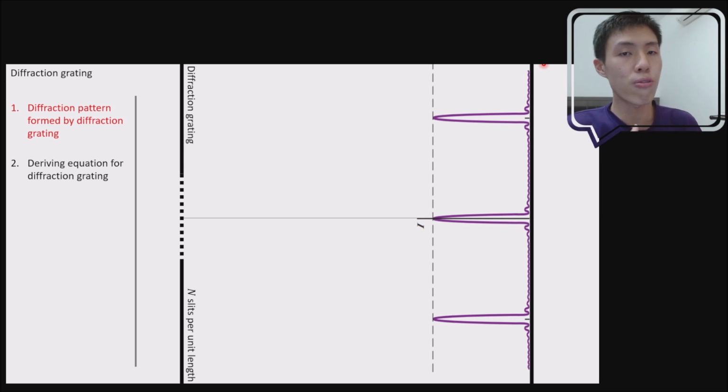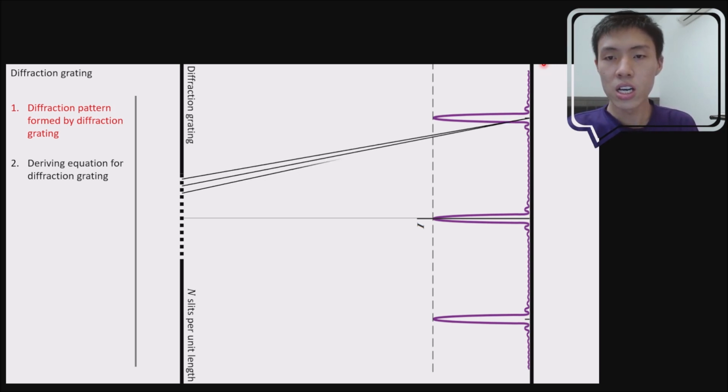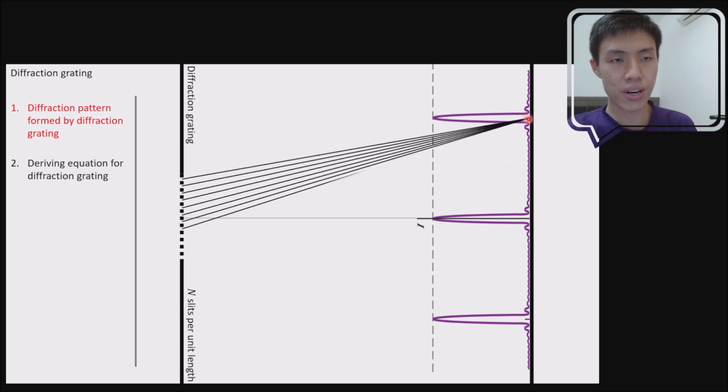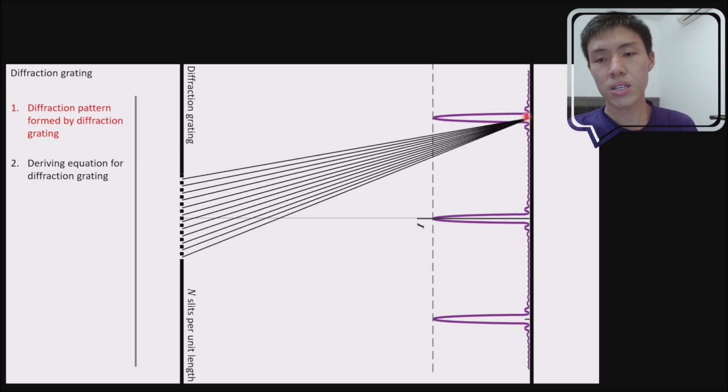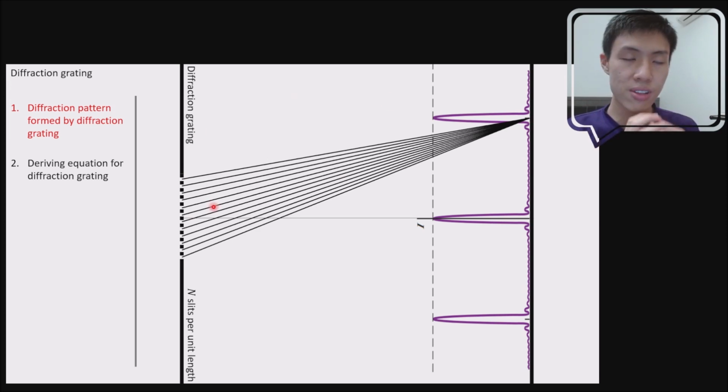Okay, so Y is usually for the maxima in diffraction grating cases, and now we'll be deriving the equation for diffraction grating. You can basically think that if we manage to get the bright maxima over here, it means that all the light waves coming out from each of these slits, emitting in circular waves, when they arrive at this spot, will all interfere constructively. They will all form pairs that constructively interfere.